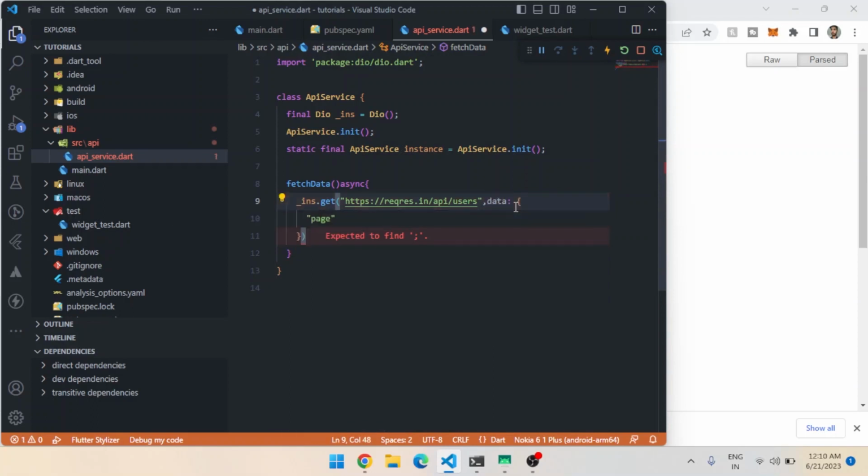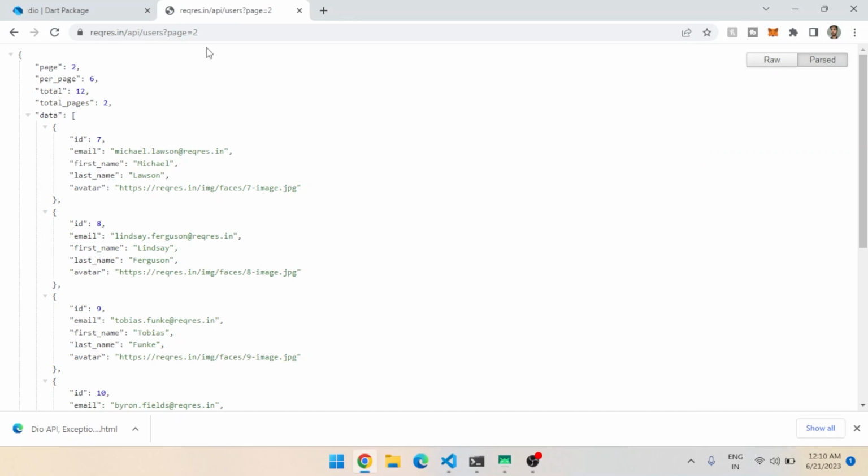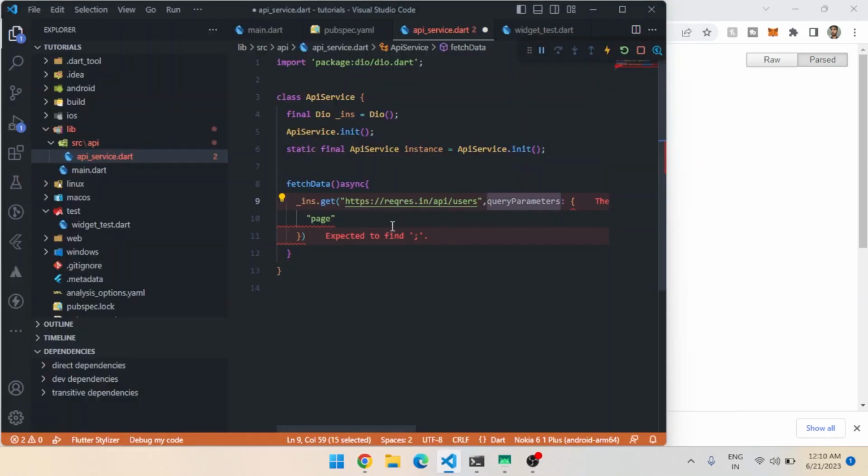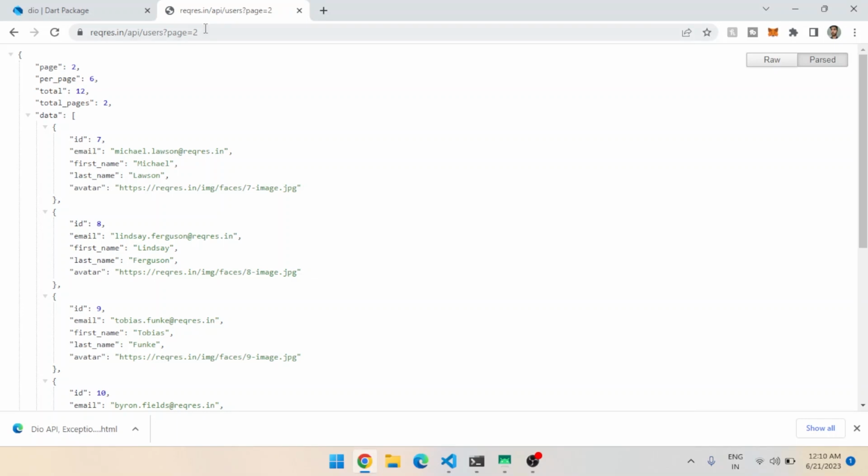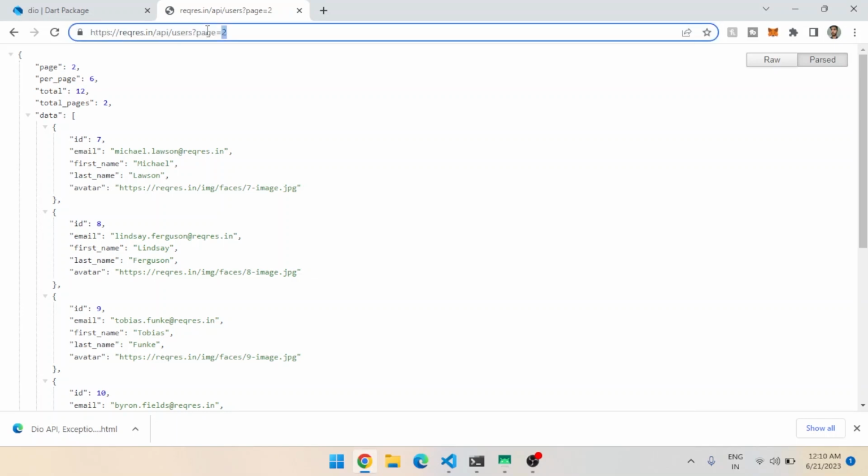Currently we are using GET, so we will pass it inside the queryParameters. It will automatically encode in this form. Now the page value should be 1. As you can see here, it is using 2 because this is a paginating API. In later videos I will show how to do pagination with APIs also.